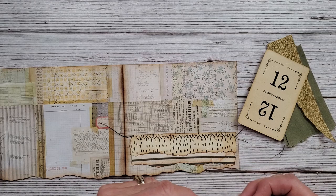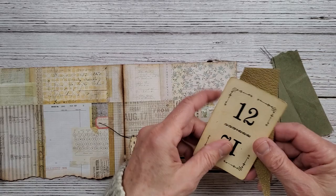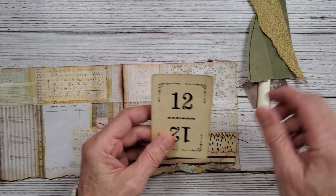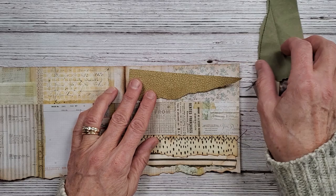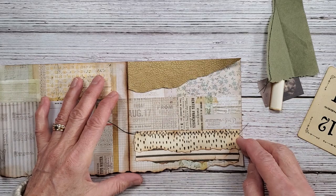Don't discard the tops when you rip and tear, because the little pieces like this come in really handy. These pieces that you tear off the top of your paper, either to make it shorter or narrower — you can't make a piece of paper wider by tearing it. I knew I wanted to make a little pocket here, and this is just some scrap pieces of wallpaper I wanted to put on here to kind of break up the background.